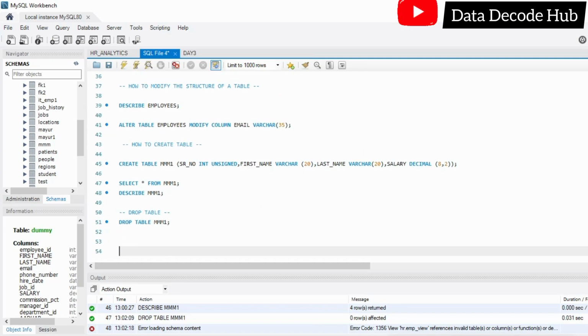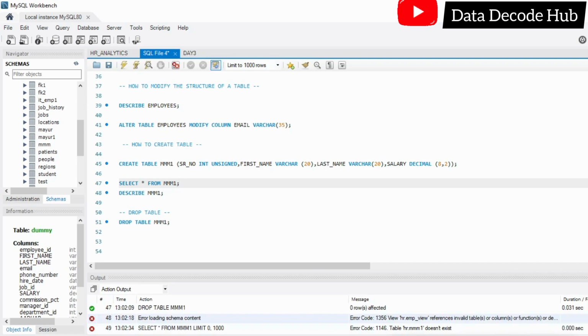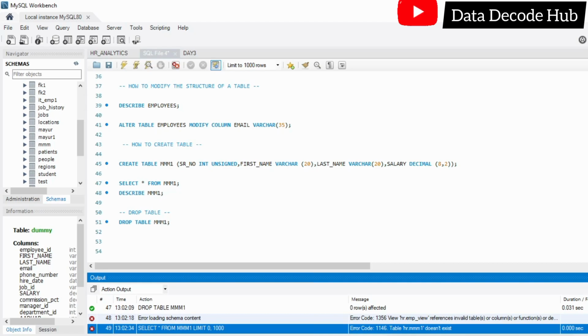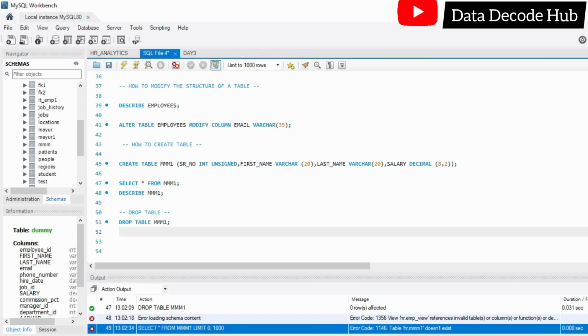And if you want to execute that table again, then you can't, because it is telling error code 1146, table HR.MMM1 doesn't exist. So it is telling that in your database HR, the table MMM1 doesn't exist. Once you drop any table, you will not retrieve your data, it will be permanently deleted from your database.